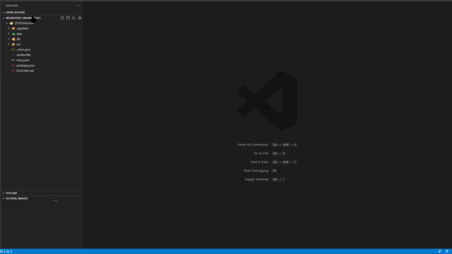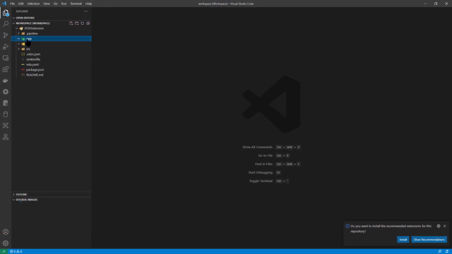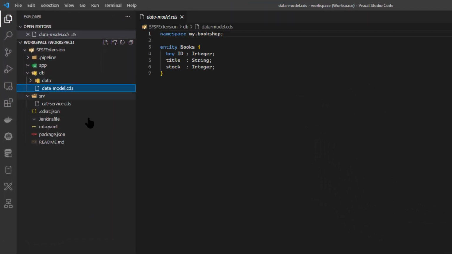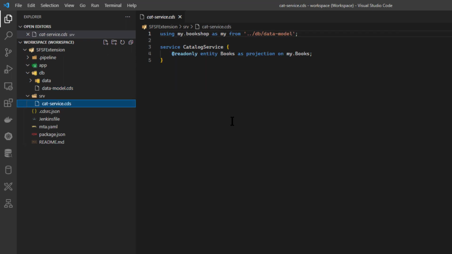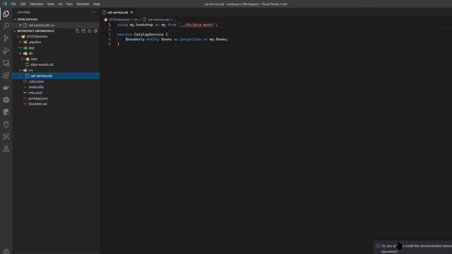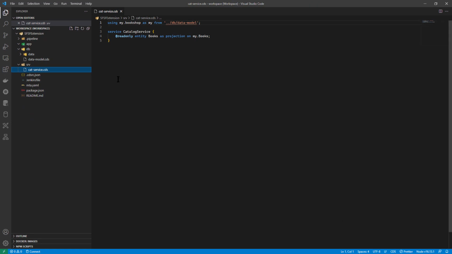And what we see here is we have a new workspace with this project, and it's added configuration for potentially a user interface, database development, service layer development, and service enablement. And it has put the bookshop sample content out here, both an entity to ultimately define a database table and an OData service exposed from there. Like I said, we're not going to use this bookshop stuff. We'll get rid of it in a minute, but it lets us show you what you would get there. And no, I don't need the recommendations. Everything else is ready to go.